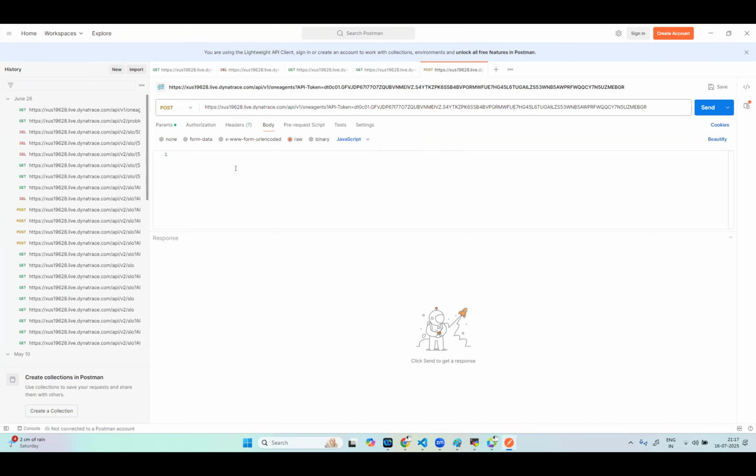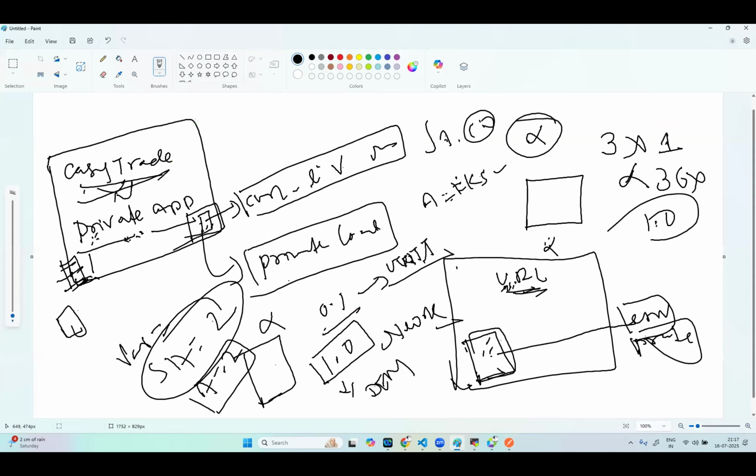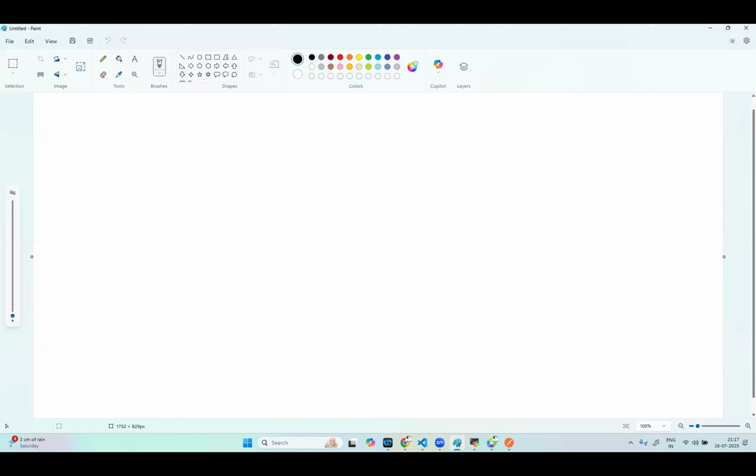Okay. So you have to give the JavaScript here. Then you are inserting the data. Okay. So when we are doing the post call, inserting data to Dynatrace, in the same way, this is a post URL. So you can monitor that post URL also. See, any transaction in your application, you understand the application flow. Suppose I have logged into the application. Suppose this is your user and this is over the internet. They are accessing one application.